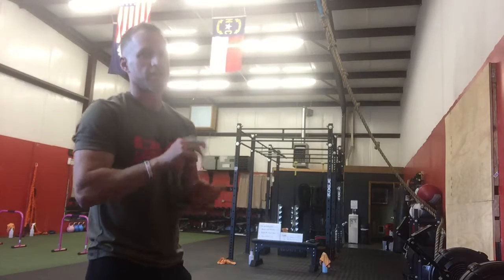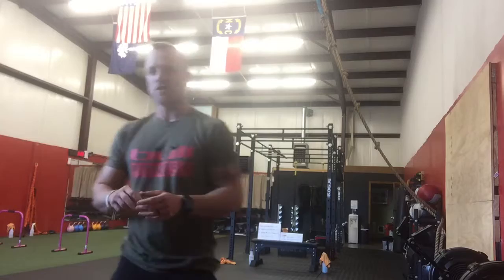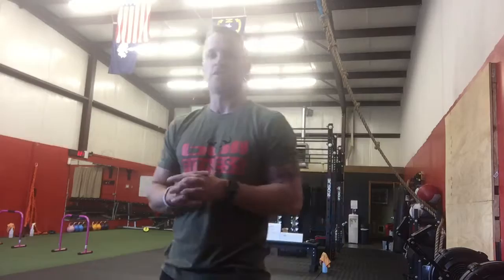You're going to cycle through those four exercises three to five times before moving on to the finisher. For the finisher: monkey forward down the turf, wide forward down the turf, do three burpees, monkey backwards back, do ten squat jumps. Do two cycles through of those exercises. That is your finisher.